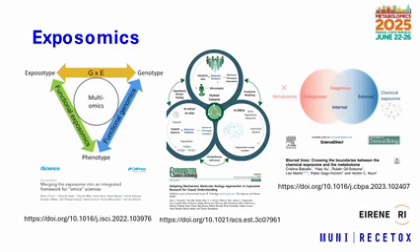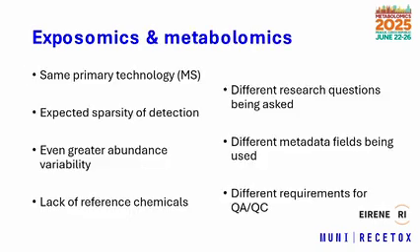Obviously, on the right-hand side, you can see that there's a lot of contention about how to demarcate between a chemical exposome and metabolome when something is internalized and biotransformed. And we do not actually wish to have this contention of people in the field segregating and siloing their work, which is then great for small molecule usage rather than having segregated terms. So essentially the benefit is that we have the same primary technology, largely mass spectrometry. However, differences are that we inherently expect much more sparse detection of environmental chemicals and their metabolized products.